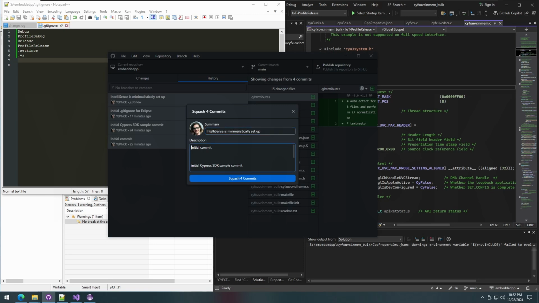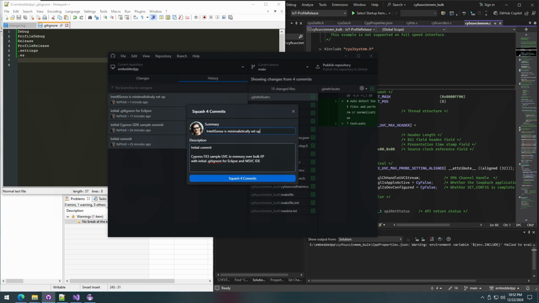So what we're gonna do is we're gonna improve the commit text. We're gonna say Cypress SDK sample UVC in memory over bulk IP with .ignore for Eclipse and MSVC IDE. And with that we also want to change that.